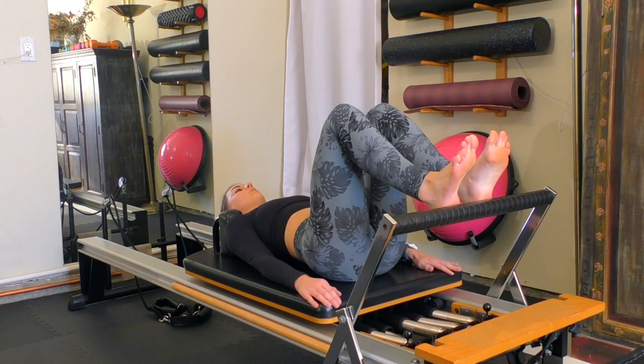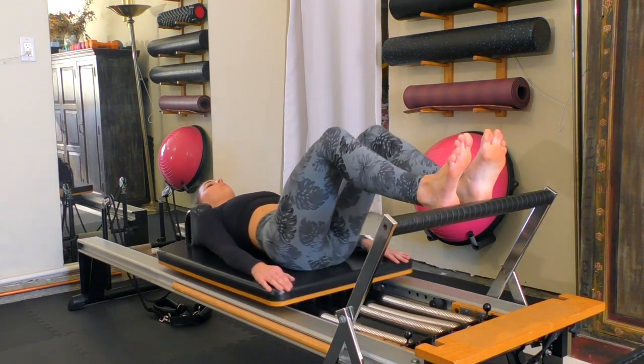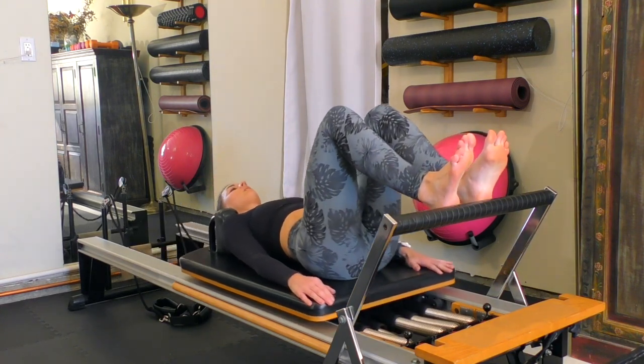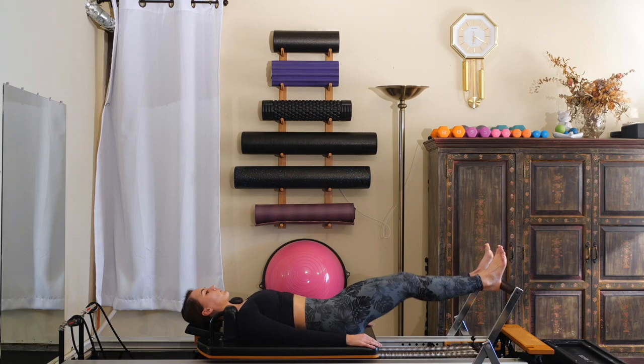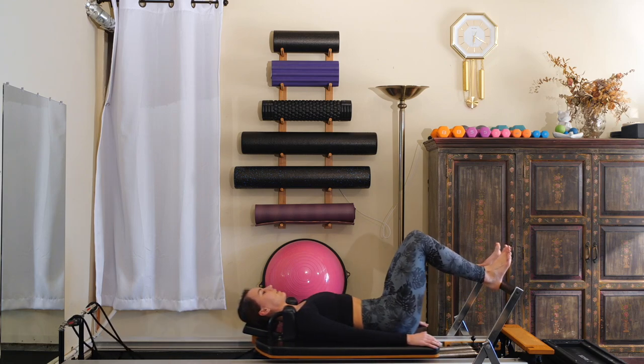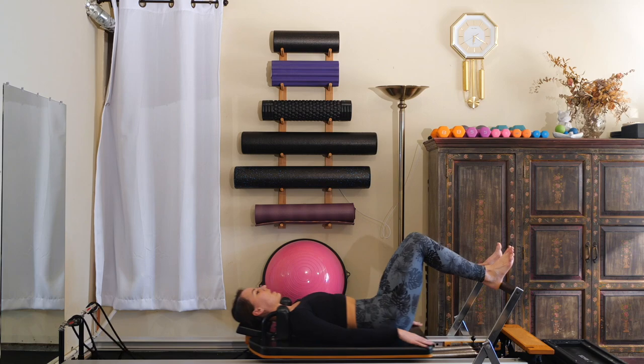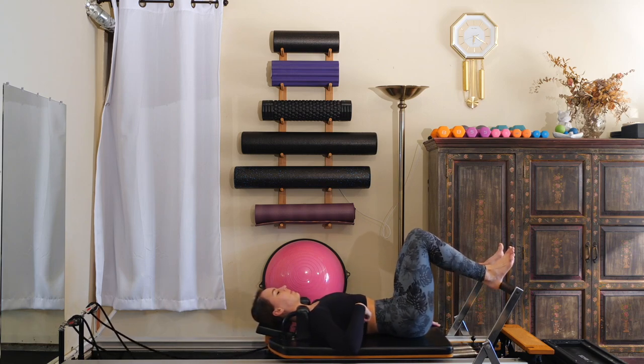Once you get the hang of it, you can start to move a little bit quicker. We do want to be getting our blood flowing here. Breathing in through the nose and out through the mouth. Exhaling as you press away. Inhaling as you pull it in. Then the spine is neutral, so let's make sure we're keeping a soft, natural curve in the small of our lower back.